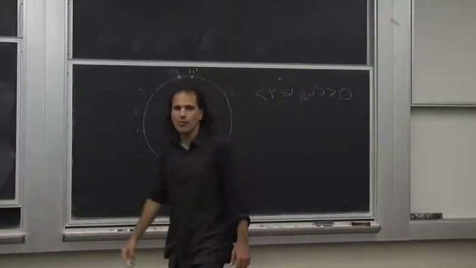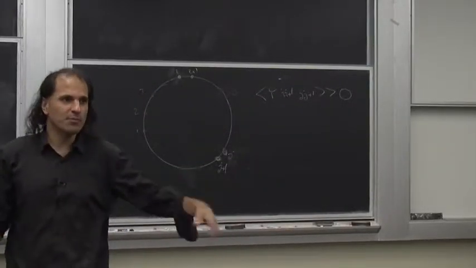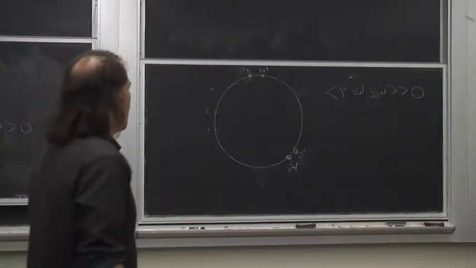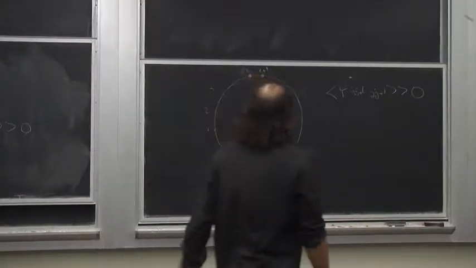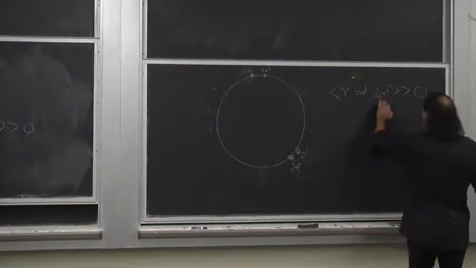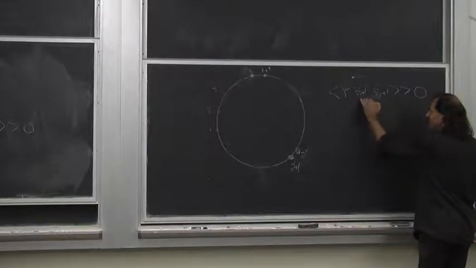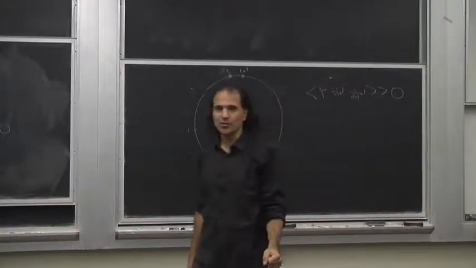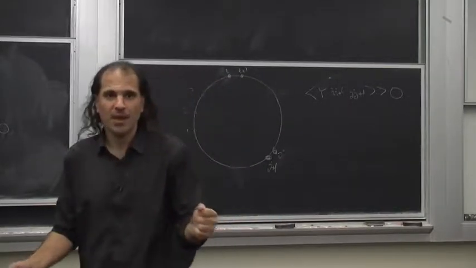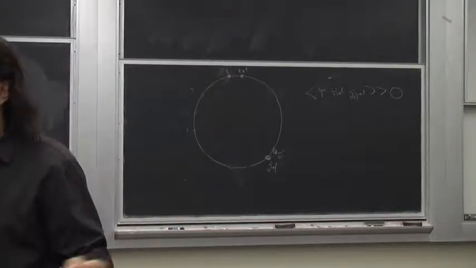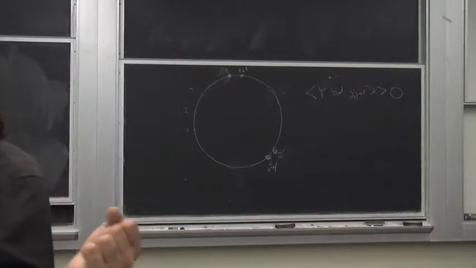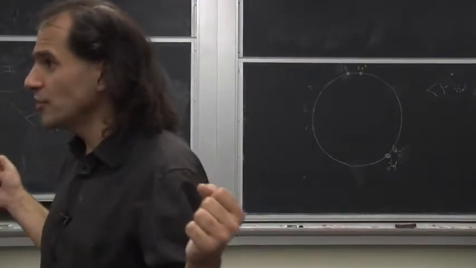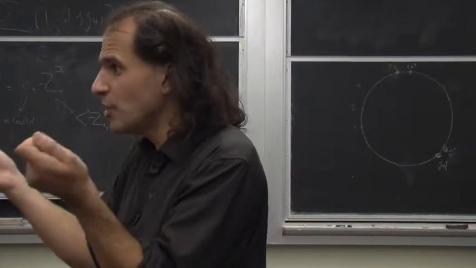So that's remarkable. We've learned, just as a consequence of this positivity, that the boundaries have this magic structure: y(i, i+1, j, j+1) > 0. Now if we had longer to rhapsodize about these poles in momentum twister space, you know this (i, i+1, j, j+1) structure is 100% equivalent to locality for the scattering amplitudes — the fact that they have local poles. All the ones that don't look like that are spurious poles — those are the ones that cancel in BCFW. All the physical ones look like (i, i+1, j, j+1).